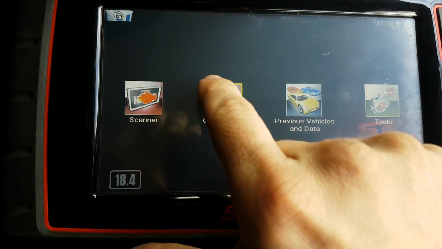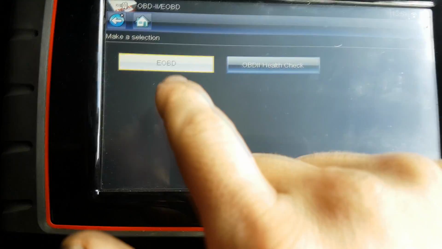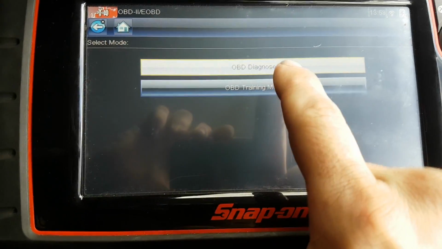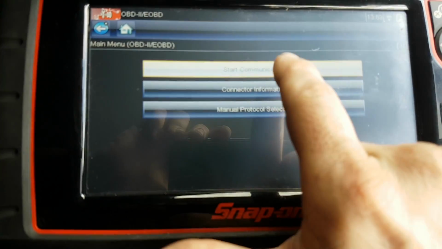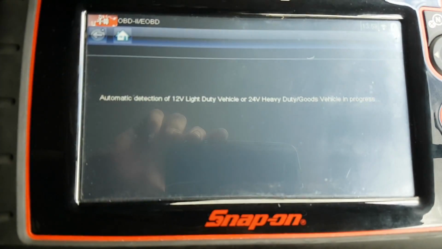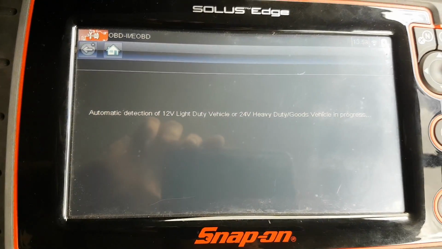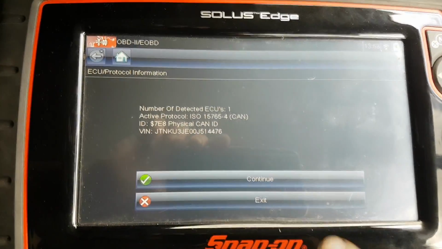So as a bit of a demonstration, before we go into the manufacturer specific freeze frame, we're going to get just into the OBD2 generic side of it. And a lot of the time on your older vehicles, you're not going to get freeze frame data from the manufacturer specific side, whereas in OBD it's very rare not to have freeze frame attached to a fault code.